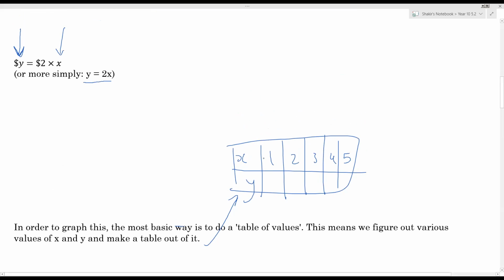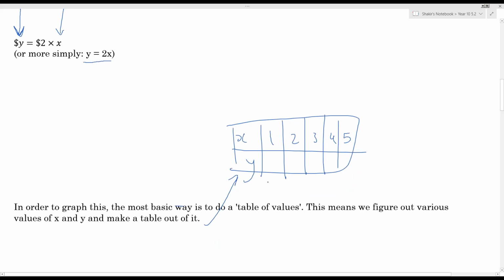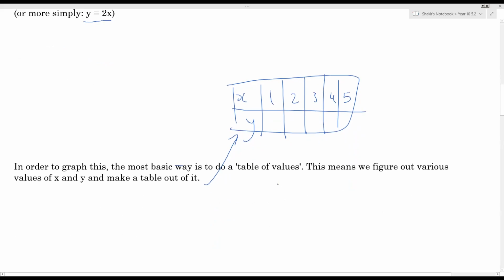It's somewhat similar to trial and error because you are just picking values of x and finding out what the values of y are. And then you just plot them in. So it's kind of like trial and error. But that's okay. It's a perfectly valid way to do it. In fact, if you end up doing Maths Standard in year 11, year 12, this is going to be the main way. If you do Maths Advanced, you probably learn a few more advanced techniques. But yeah, this is the basic, stock standard way.